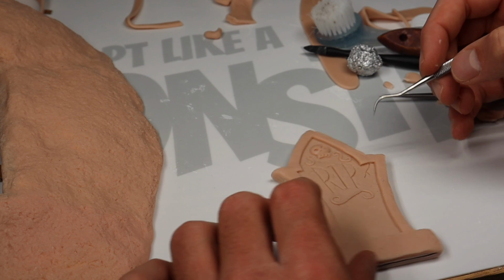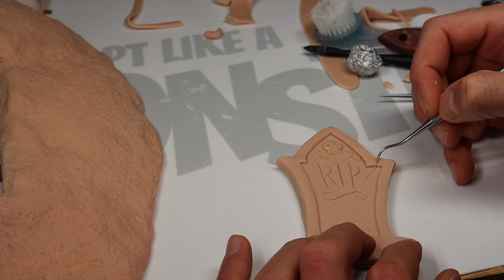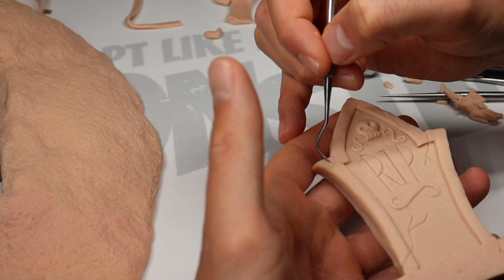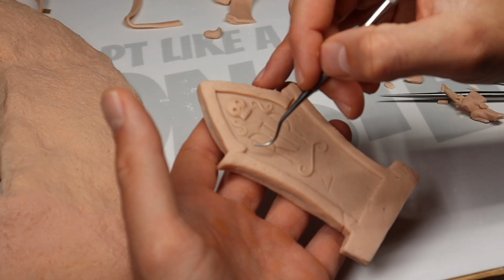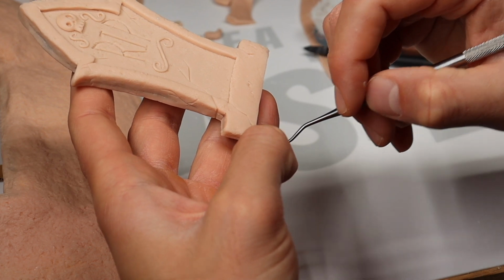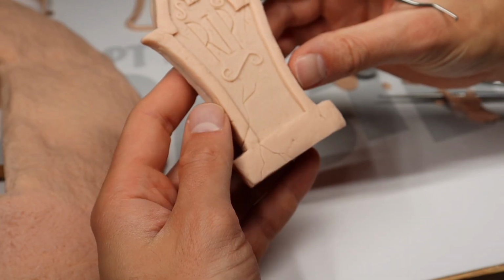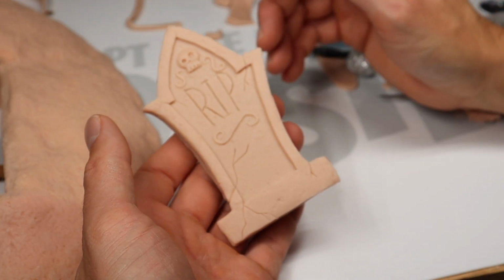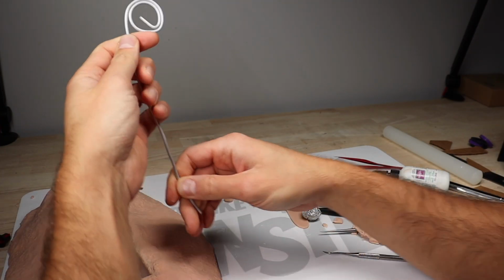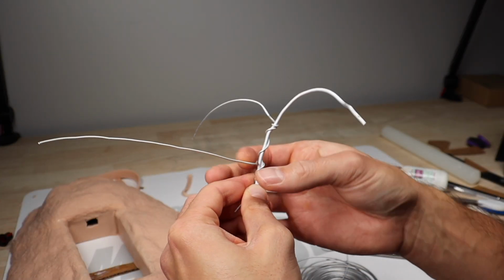To finish it off, using my Explorer tool, we're going to add some cracks all over the place. Once the tombstone's done, we're going to pre-bake it so it's really easy to attach. For the next step, we're going to add a nice, creepy, weeping tree.